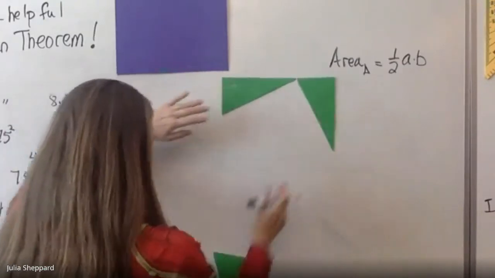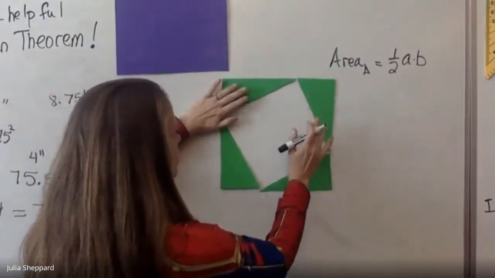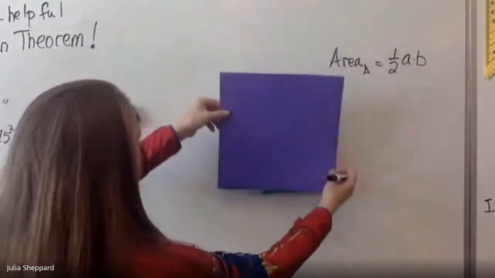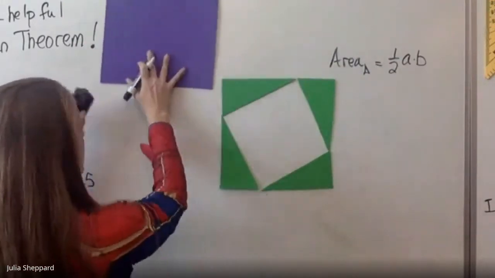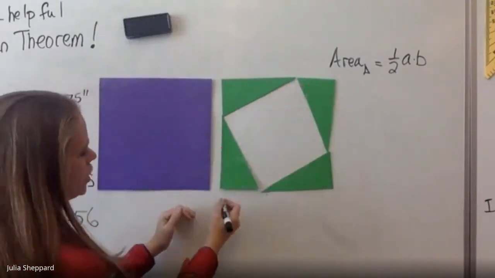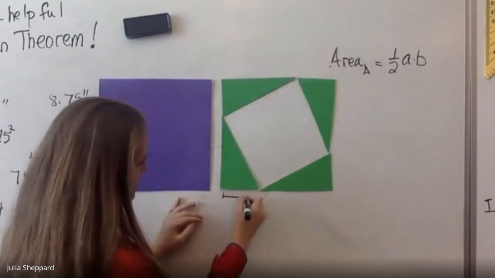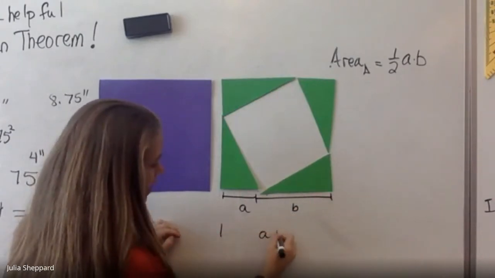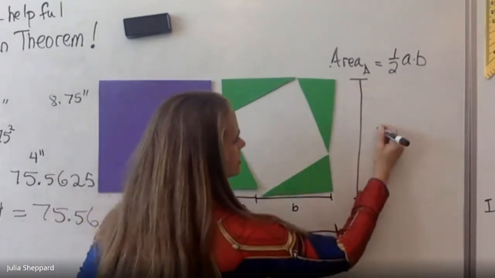I'm going to just arrange 4 triangles. Okay, so 4 triangles here. So I want to say, what is the area of this big square? I can find it. Okay, so this is the same as here. I made this other square so you could see. If I'm looking at the area of this purple square, it's going to be the same as the area of this whole thing. Now that's the green, including the white. So the area is the length times the width. I don't know the length and the width, but I know this is A, and I know this is B. So this whole length is A plus B. And this length right here is A plus B.